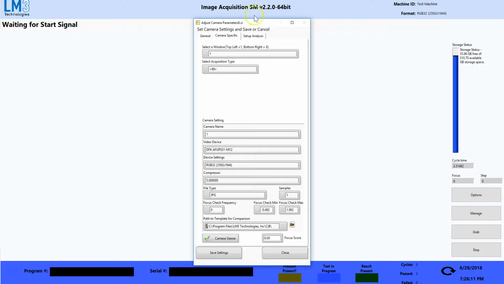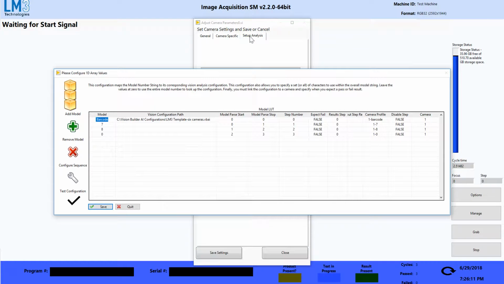So how do I use these? In order to dynamically change the camera properties while you're stepping through a sequence, you must set up the lookup table. You'll notice in the first row we have barcode for a model.